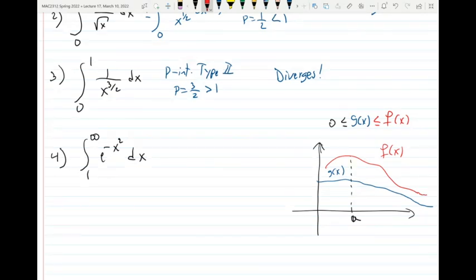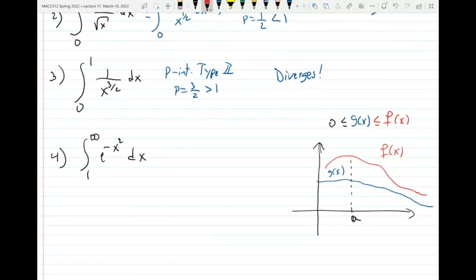Of course, I want you to understand that this doesn't always go the way you want. Let's say that you find your comparison, you are interested in g, and you find f, but it turns out that f diverges. When you do the integral of f, it diverges. So the big integral is infinity. Can you say something about the small integral? If the bigger area is infinity, can you say something about the smaller area? You cannot, you don't know. It could be infinity or it may be finite. If the big one is infinity, it doesn't tell you anything about the small one.